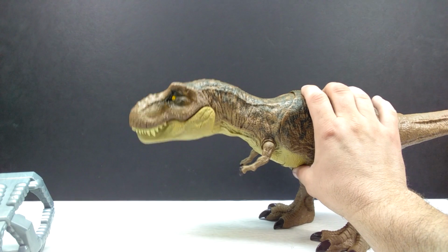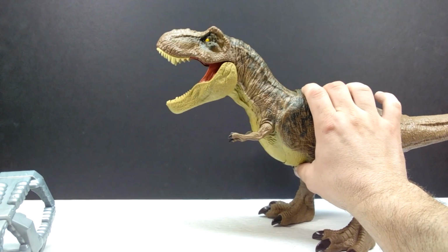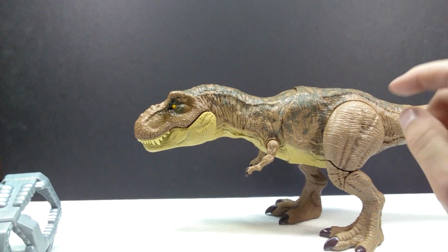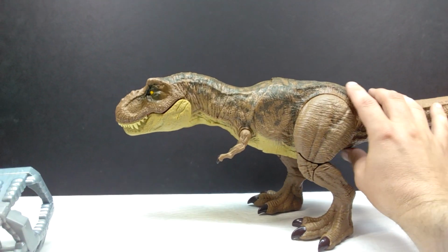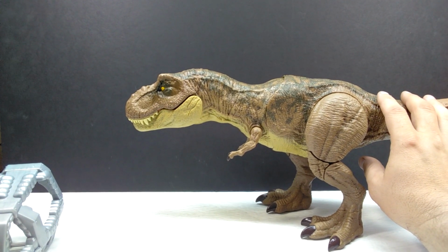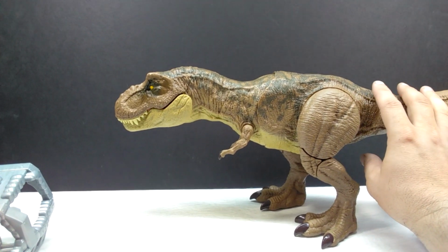Beautiful Rexy noises for sure. So that is definitely a really cool action feature. I really love that. Definitely something that's nice to see because it's new, it's fresh, and Mattel is really good at continuously coming up with new gimmicks for their figures, and that is definitely a nice one.